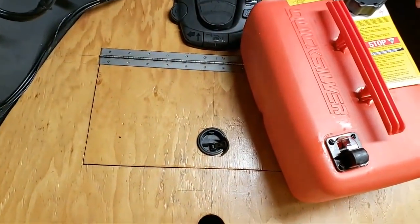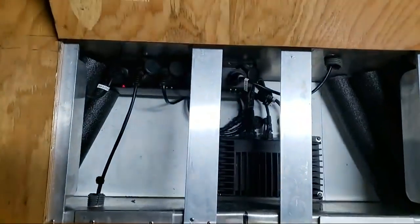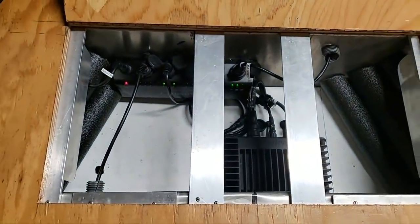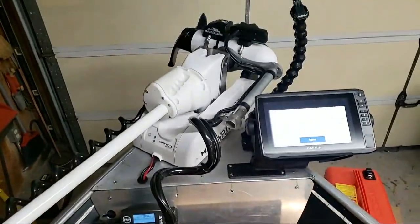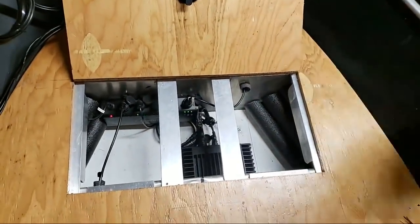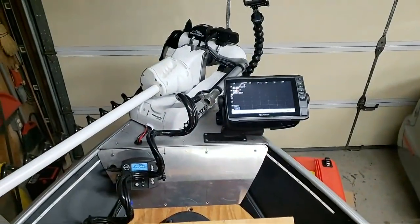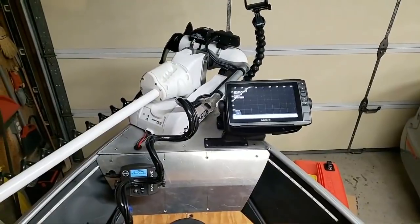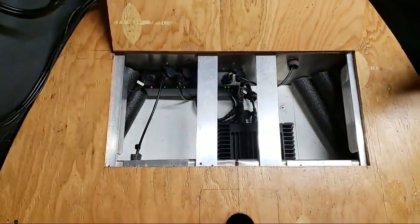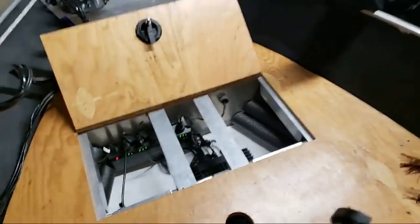If you take a look in here real quick, move that old gas tank. So we got lights on to be able to display that Panoptix live scope off the front and the back display, which is a really cool feature. So whoever's fishing with me in the Dream Machine 1.0 will be able to see the same thing we are looking at here on the front. So all that is dialed in, and I noticed something in these compartments here. Kelly, tell us about that. What do we got?